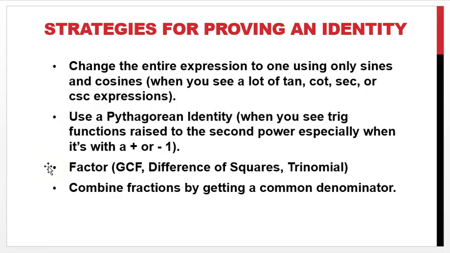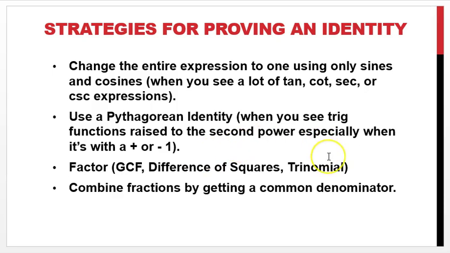Our factoring techniques are still very important for proofs. You always want to look for a GCF first, to see if all the terms have anything in common that can be factored out. If there are two terms, you may want to see if it matches a difference of squares setup. Difference of squares is probably the most important one to know forwards and backwards because it'll also help us with multiplying out some of our products. If you know how to go from a squared minus b squared to (a plus b)(a minus b), or to go backwards from (a plus b) times (a minus b) into a squared minus b squared, it's very helpful.